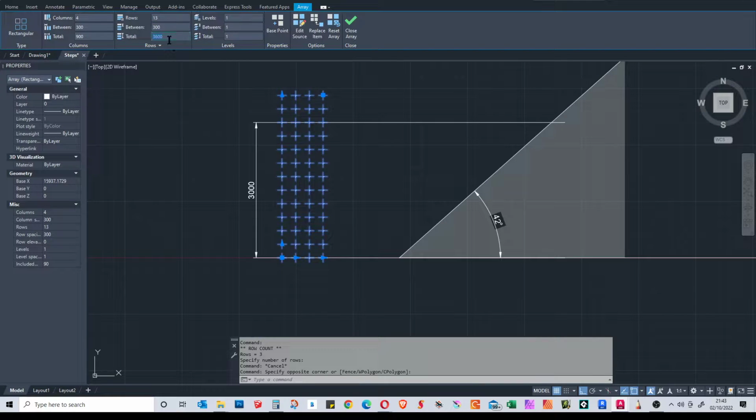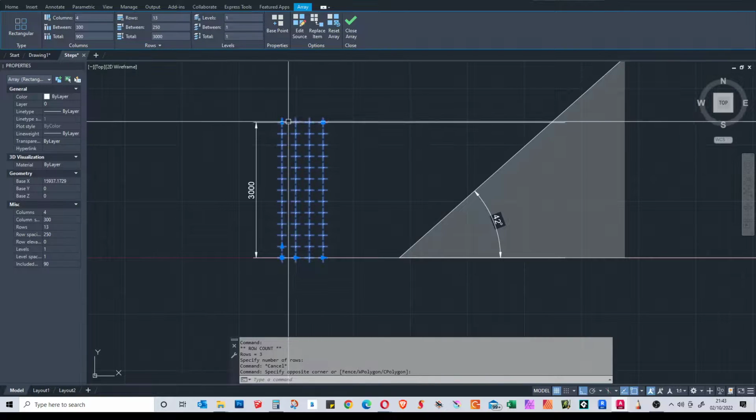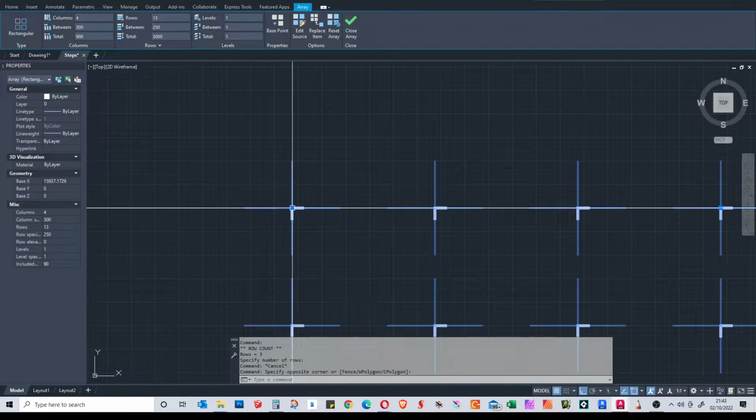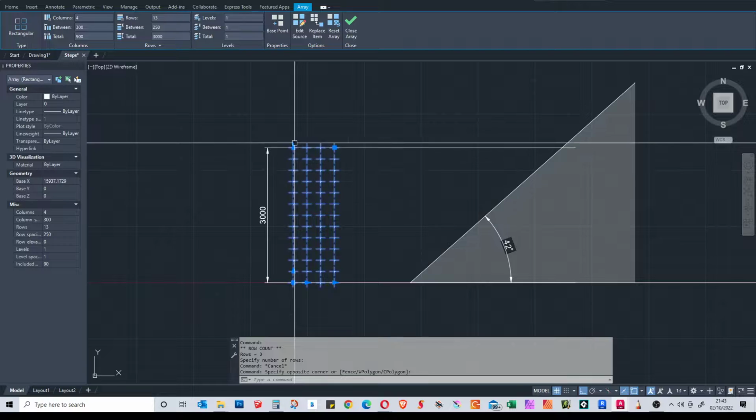So we know that 300 risers is not going to be suitable for this. So let's first correct the floor to floor as 3,000. If you look at that, that puts the array bang on between those 2 points. But we know that 250 is not going to be enough.